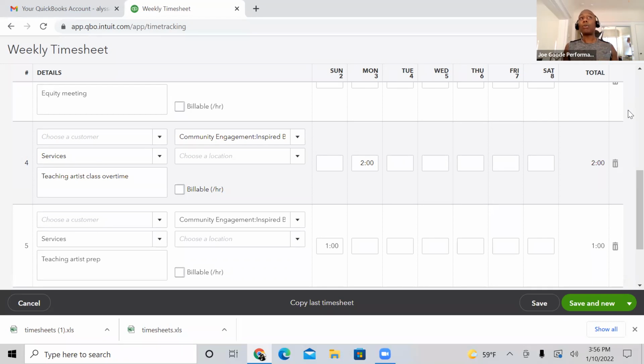Also, if you are a staff member that doesn't work on a regular weekly basis, let's say you don't have a shift anytime within the pay period, you don't have to submit a timesheet. It would be nice for you to send a courtesy email to your project lead, your supervisor, letting them know, hey, I didn't work this pay period, so don't worry about timesheets for me. So then people don't have to be wondering if you maybe forgot. It will be clear, we'll take you off the list for that pay period. But yes, no need to do any extra submission.